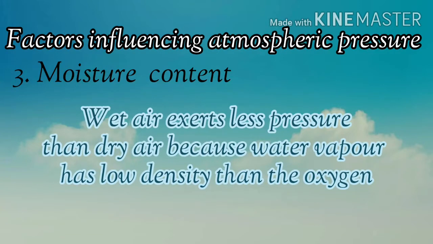Moisture content means the presence of water vapor. Wet air has more water vapor. That means water vapor replaces the oxygen. Oxygen is a denser air molecule. On the other hand, water vapor has less density. So when oxygen is replaced by water vapor, the wet, humid or moist air becomes less dense than the dry air.